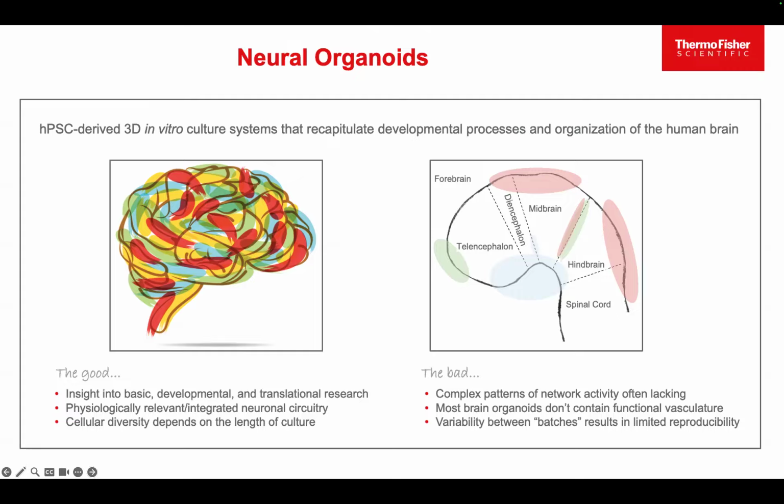One of the biggest issues with brain organoids is that even at that long-term culture, at say 4 to 6 months of organoid development, they still, for the most part, only resemble about a second, maybe early third trimester fetal brain, right? And so they are useful tools, but a lot of the complex patterns of neural activity that we would see in the adult brain can often be lacking in these organoid models.